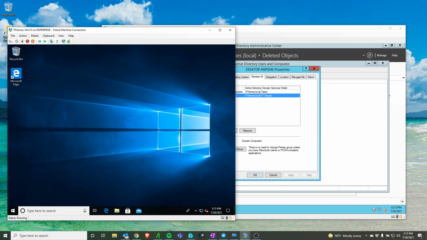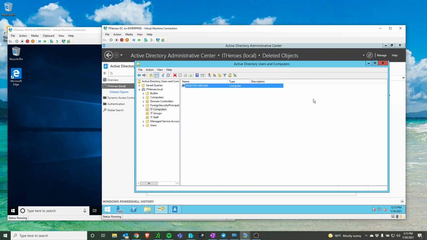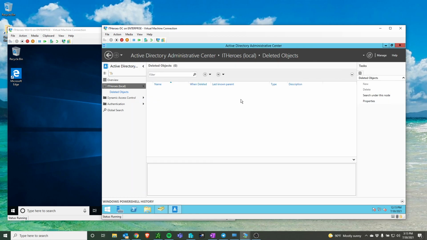Now with it being restored, all of its original properties, settings, and its SID and authentication with Active Directory are all restored, and that allows us to log back onto the machine and function as normal again. So again, the Active Directory recycling bin is a very, very important measure I feel to implement in every Active Directory environment, because in the case of something going wrong, you really can't beat the functionality of simply being able to go over to the deleted objects area here and restore something that was deleted by accident, or maybe deleted on purpose but turns out was needed.